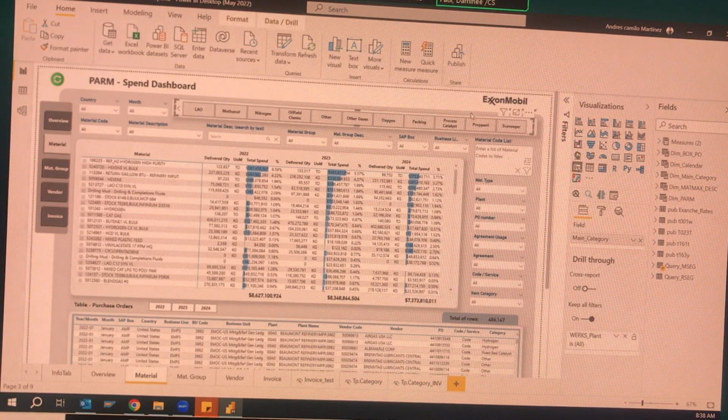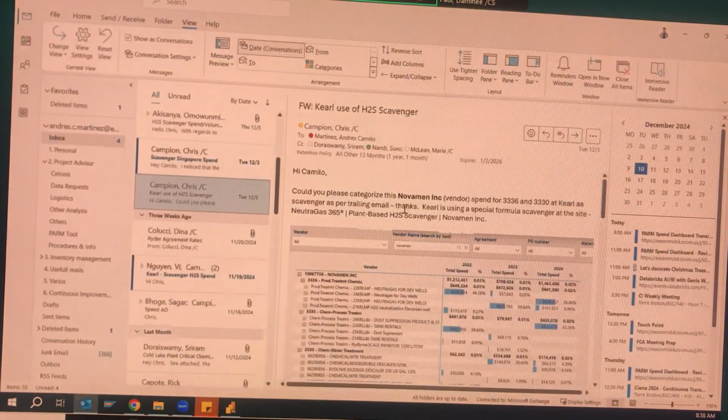But we have to think strategically, because I need to discuss this with Chris. We usually don't follow a rule of categorizing by vendor, where everything from this vendor is a scavenger. I don't do it because what if this vendor tomorrow offers a different kind of material? I would destroy the rule. So I usually do it by description.